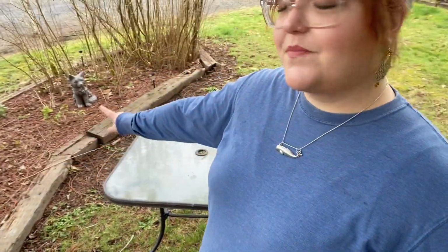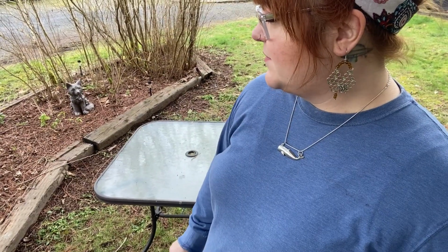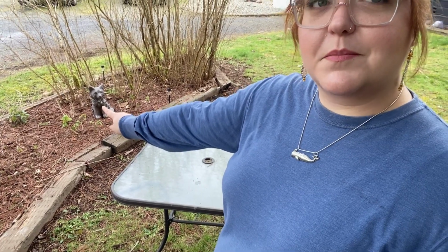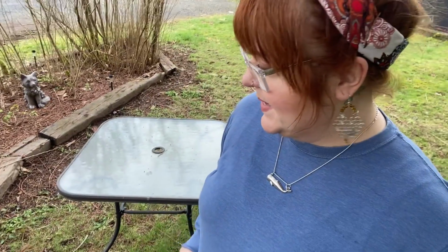But in this garden is sage, rosemary, a little bit of creeping thyme. I'll probably put quite a few herbs in this garden. I'd like to fill it. There's some sedum. This is mustard. That's our little guardian fox right there. He's friends with hops and barley. I'm a really big fan of garden ornaments. I just want my whole property to be beautiful and art and joyous. I want to have joy here. And if that means that I get to put dolls in the garden, so be it. I tell myself that they attract little protective fairy sprites or spirits to watch over a property, which I'm all right with.